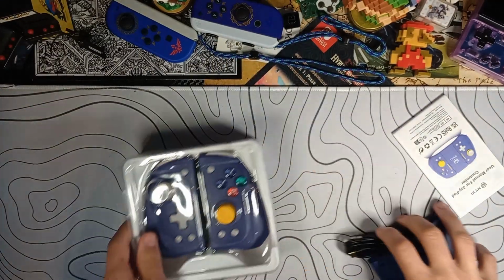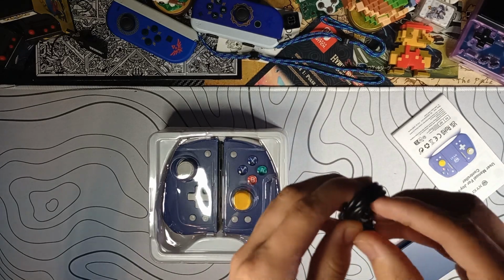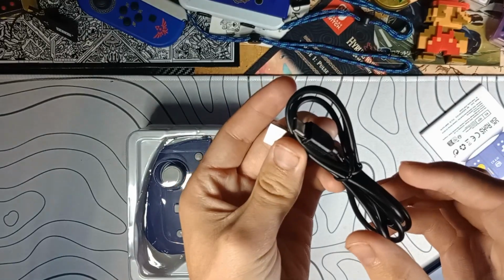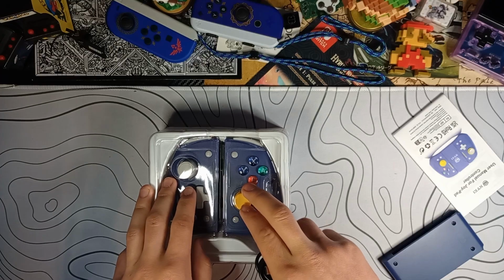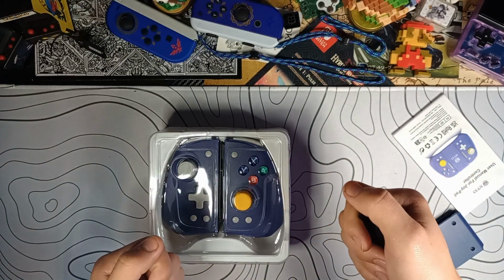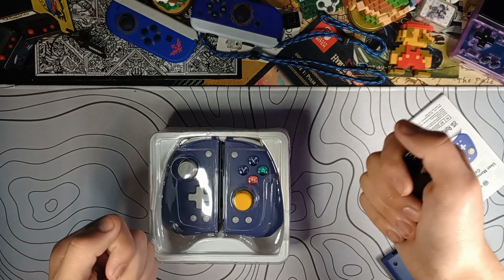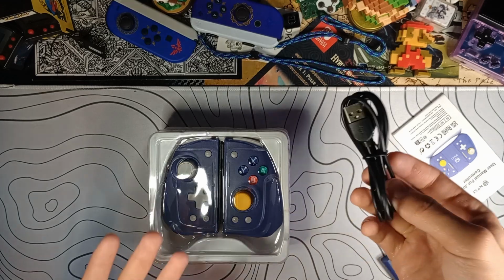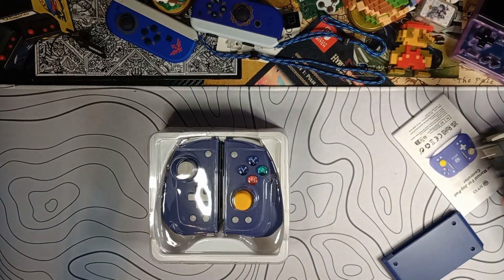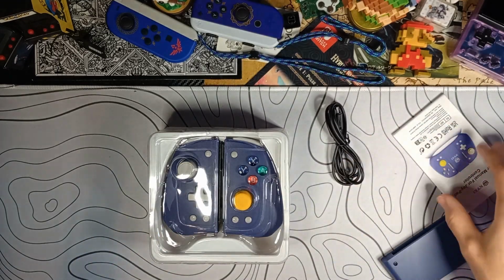Alright, so in the back of this tray we have our USB Type-C cable, which I think is to charge them if you want to use them with the Nintendo Switch Lite, right? Because you can charge them by putting them on your Nintendo Switch, but the Nintendo Switch Lite can't do that. So if you want to use these with something like Switch Lite, there's an alternative way to charge them. That's what that cable's for. You don't necessarily need it if you have a regular Switch.